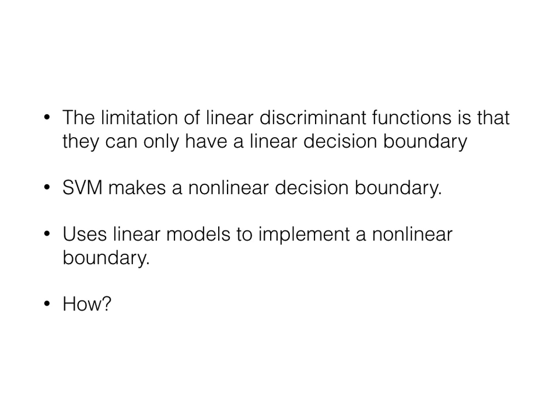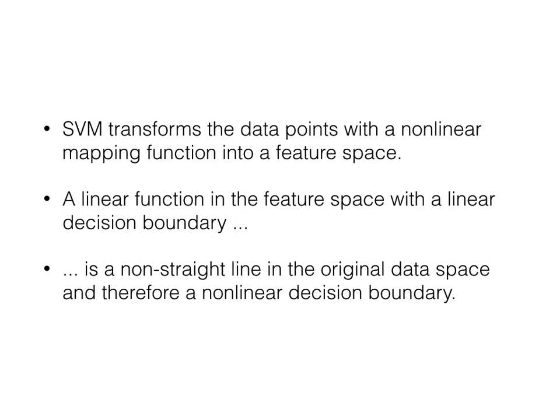But the support vector machine makes a non-linear decision boundary, a curvy line, and it uses a linear model to implement it. So how does it do that? That's like a really bizarre thing to do. The trick is transforming the data points with a non-linear function into this feature space. So they separate the data points in the feature space with a linear decision boundary, a straight line. But because we've taken a non-linear mapping, back in the data space, that straight line is actually curved.